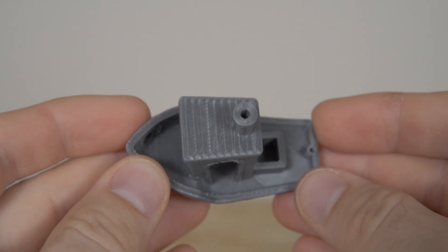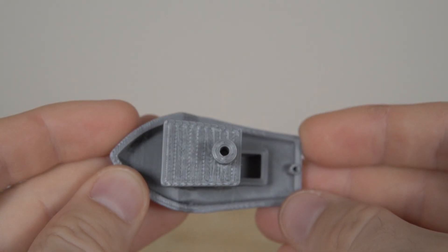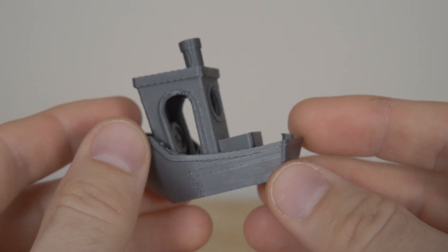I had a couple of files still on the microSD card for the TwoTree Sapphire Pro, so I figured what better test than to print one without re-slicing and see how it turns out. I had a Benchy file pre-sliced from back in January that I was never able to get to print well — it would stop, jam, and under-extrude. So I loaded up some gray PLA, hit print, watched the first couple of layers lay down nicely, went to bed with my fingers crossed, and woke up in the morning to an amazing-looking Benchy. It confirmed in my head that yes, this machine has a lot of potential and the hot end was definitely one of its weakest links.